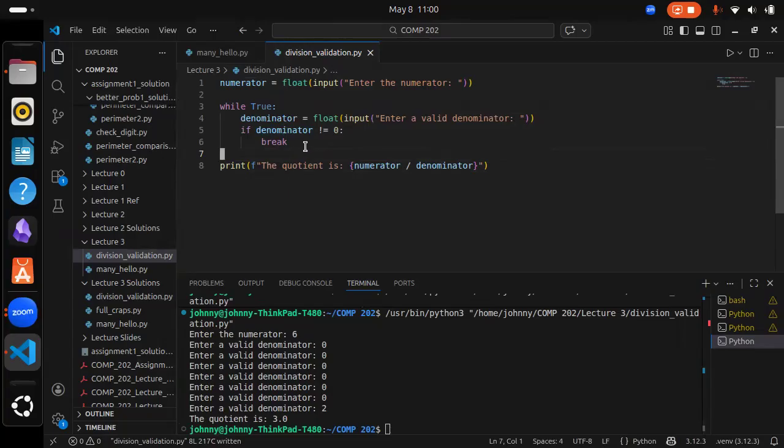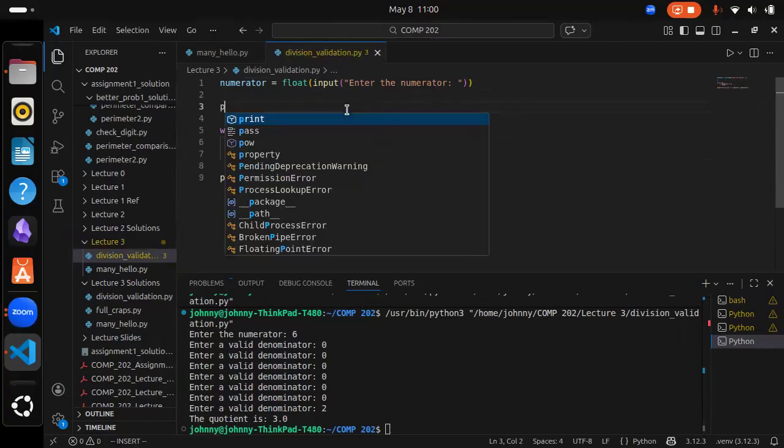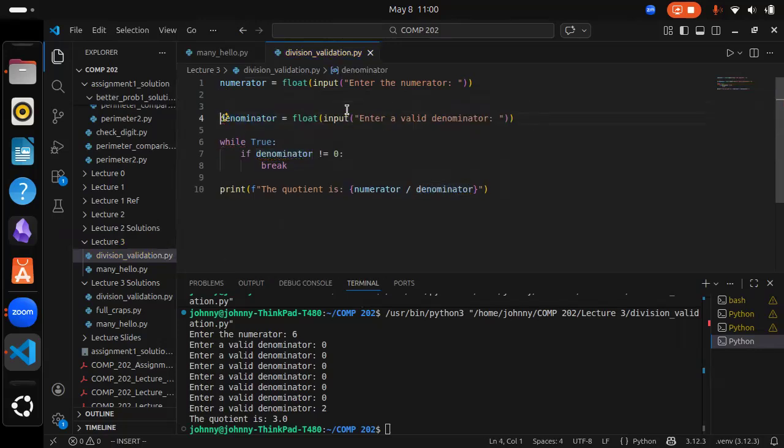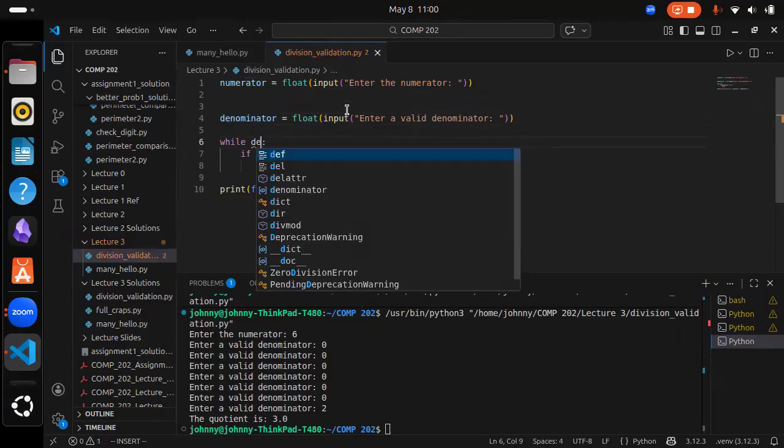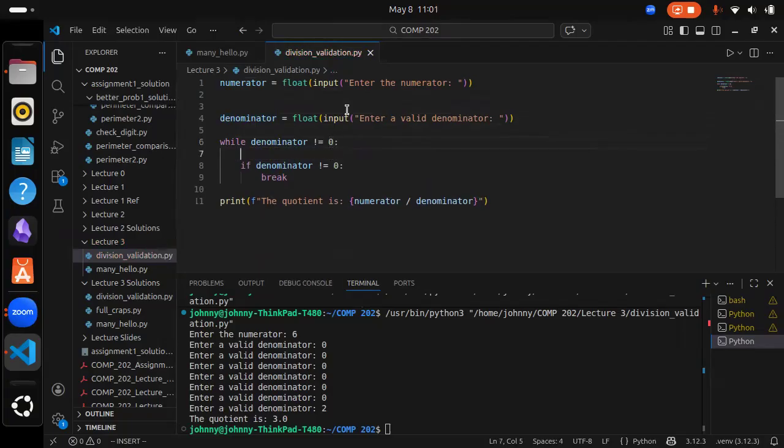It's convenient to write this way because we can prompt the user within the loop. And if it works the first time, then we don't have to write anything else, right? But maybe another way we could do this is we could take this, put it out here, right? And then, while the denominator, but it's a good question, if I can spell, denominator is not equal to 0, then you just keep prompting the user.